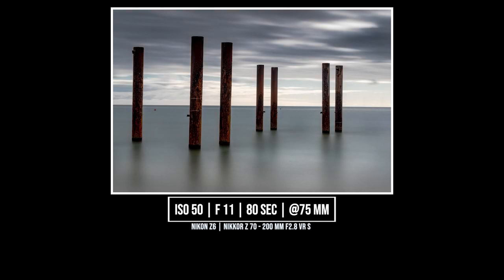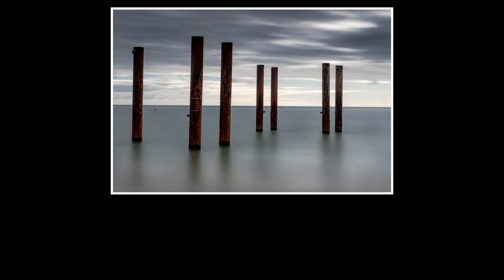Okay, so I don't think the exposure time of 1 minute was enough. So I'm going to try 1.5 minutes and 2 minutes, so that when I go into post-production on the computer, I've got the choice of the three, and then I can either mix them together to get a good photograph, or just work on the one that gives me the better effect. Okay, so I'll share that with you now.